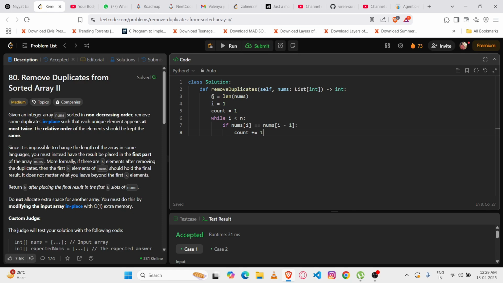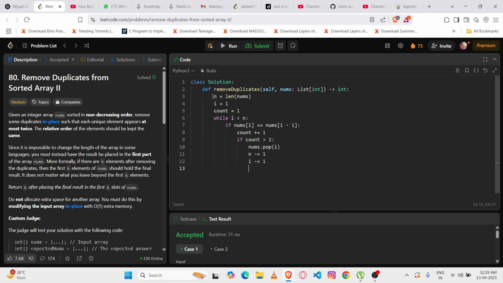And then we check if our count is greater than 2, then we pop nums of i, and decrement our n and also our i.